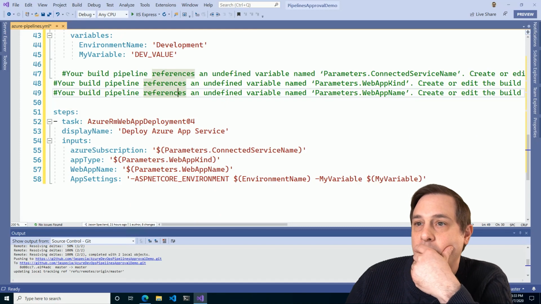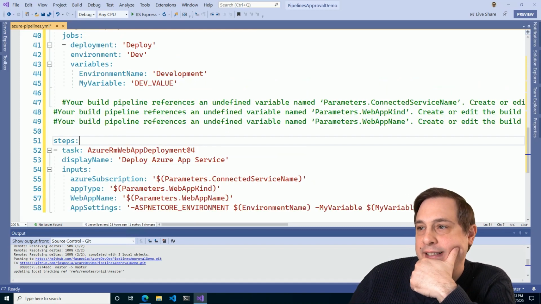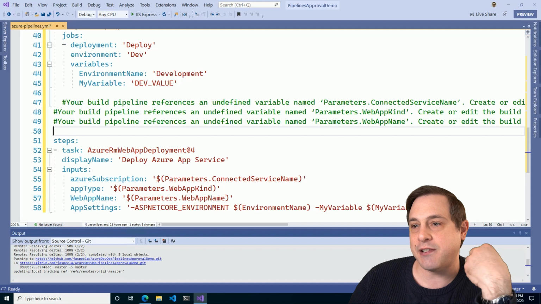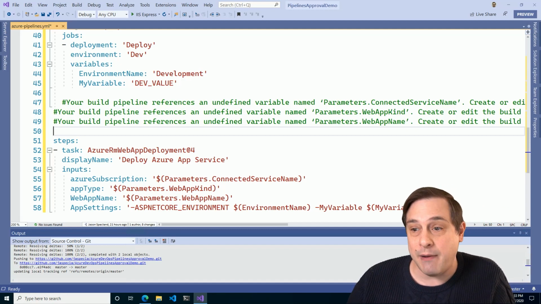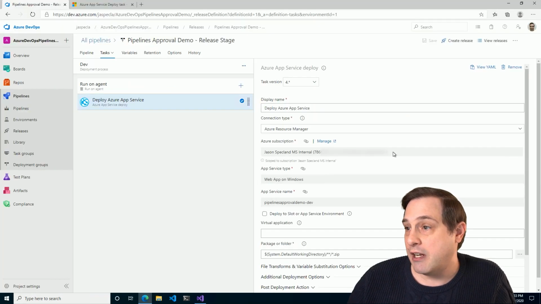All right, so let's take a look at what's missing over here. I'm going to need the connected service name. That's the service connection that connects to my Azure account. Since we already had a working pipeline, we already have a service connection we can use. So let's take a look right here, and really just this name right here is all we need.